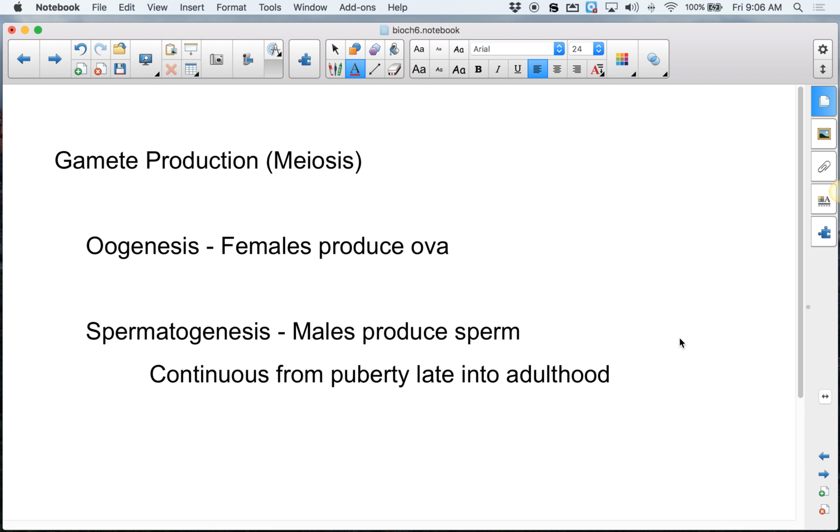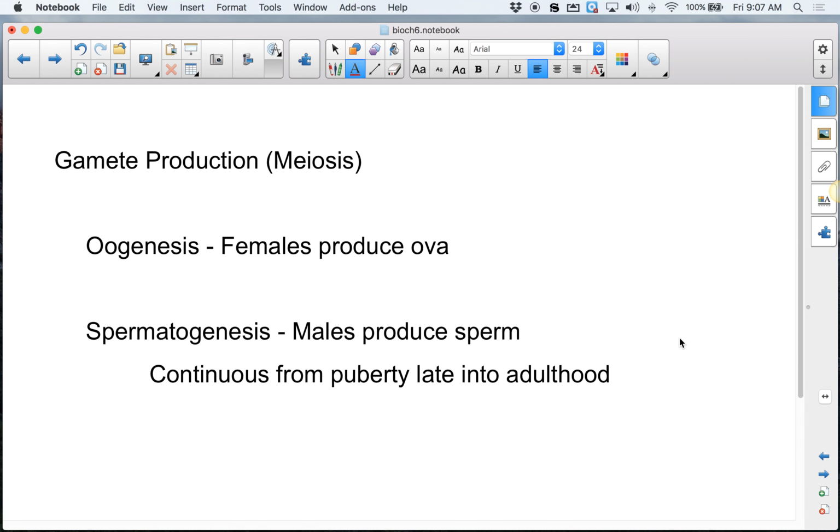But he had kids late into his 70s, and so in most males, that sperm production just keeps on going. Now, females are a little bit different. We're going to talk about this on another day more in depth, but just to kind of give you a preview, females are actually born with all of the ova that they're ever going to make kind of in a suspended animation. So in the mother's womb, little girls actually are already making ova, but they kind of get frozen, and then over time, after puberty happens, those eggs, I mean, when we say frozen, we don't mean cold, we just mean they're kind of stopped, right? And so the production of the ova is stopped for a while, and then every month that will start up for a single one, and it will produce a single ova.